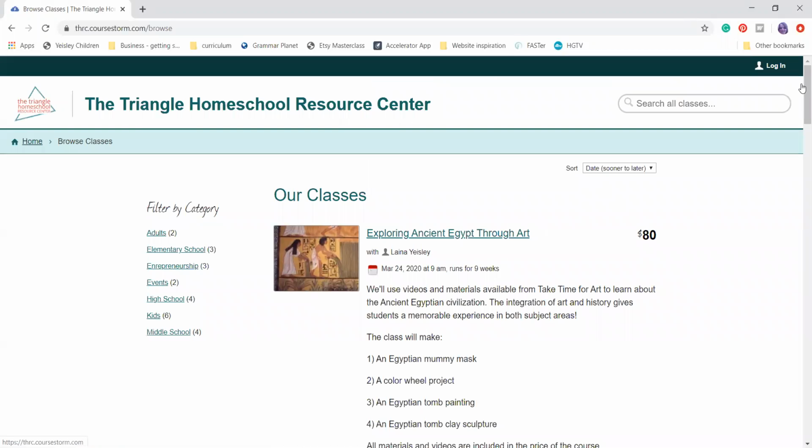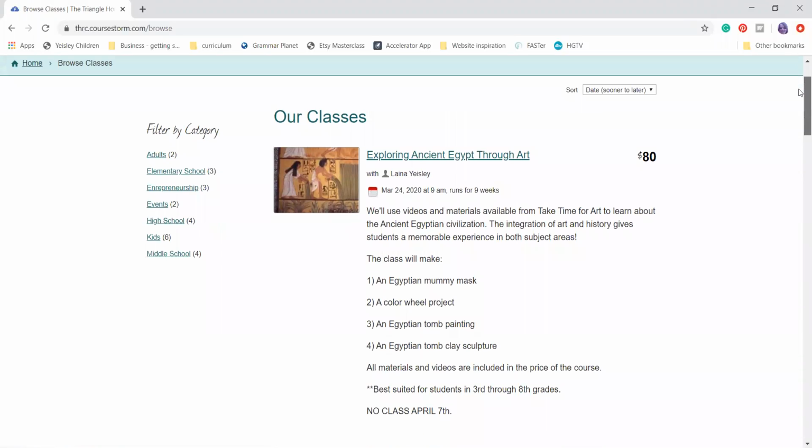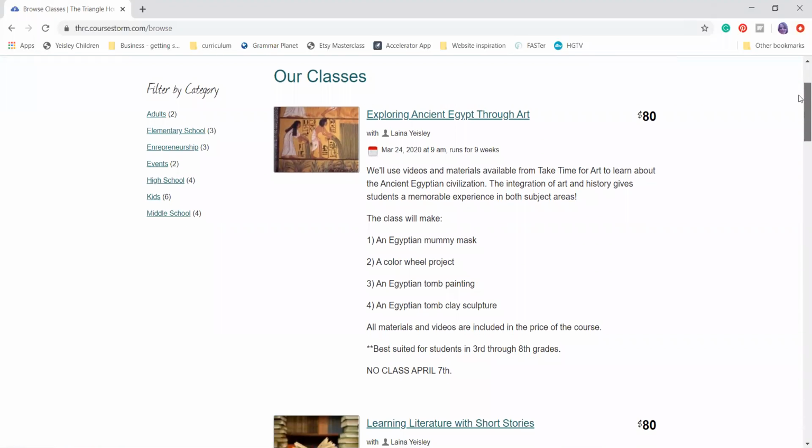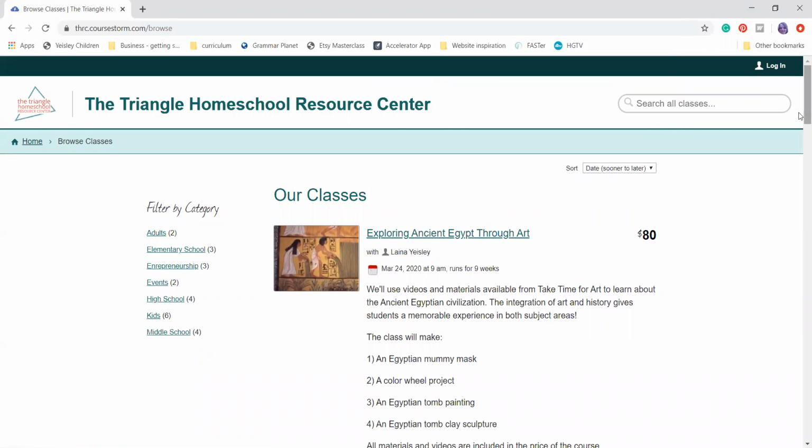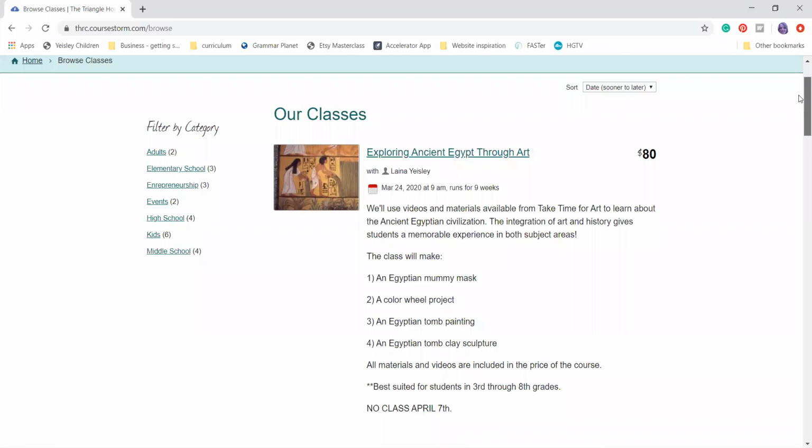So when you go to the full course catalog, again, you have the filter by category on the left here, and you can drill down a little quicker, and then you can sort by date. So those starting the soonest will show up first. March 24th is our first day of classes. It's a Tuesday. Now the class session is 8 class sessions for spring 2020 class offerings.